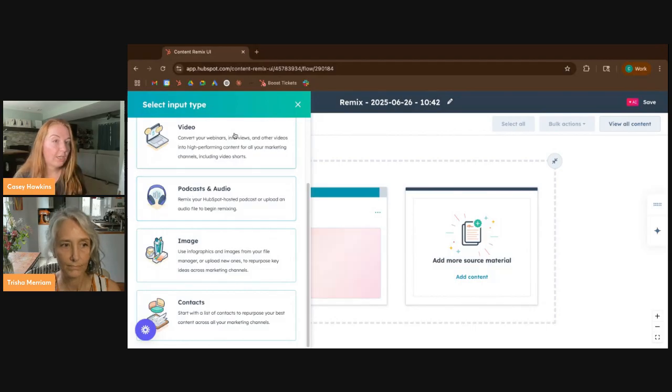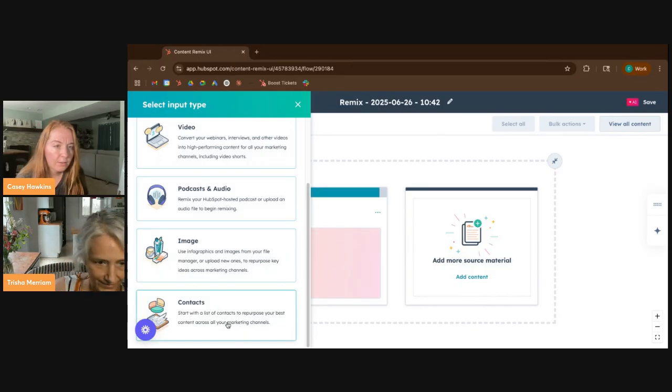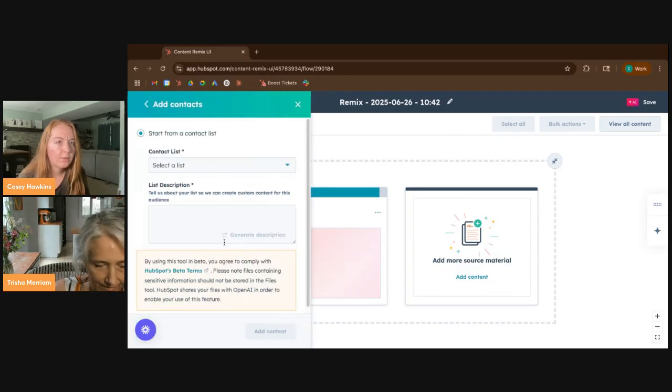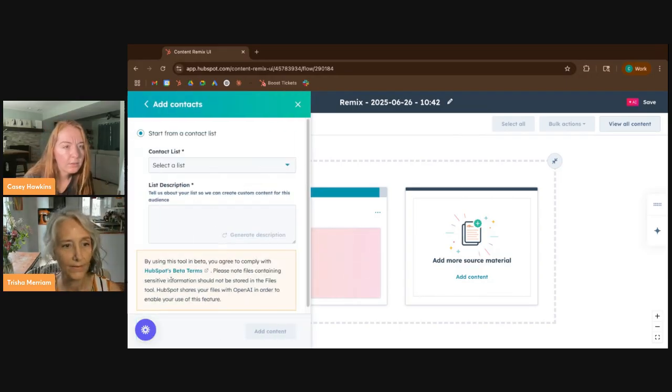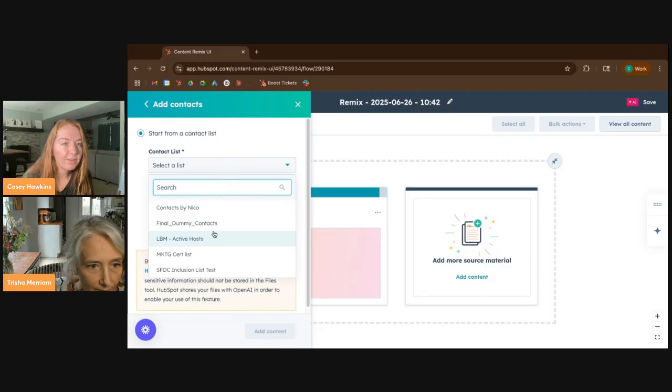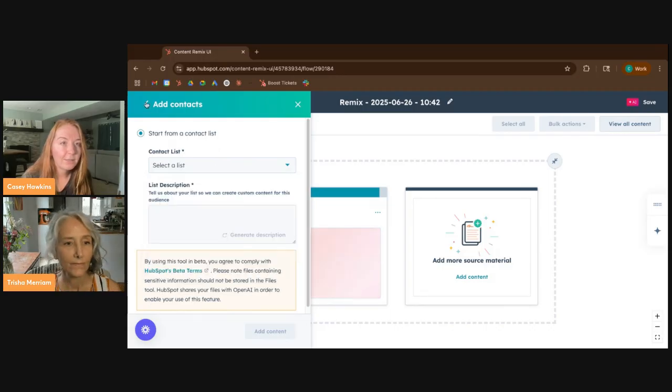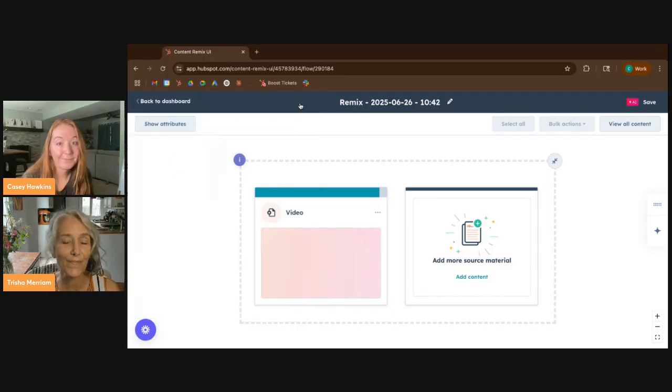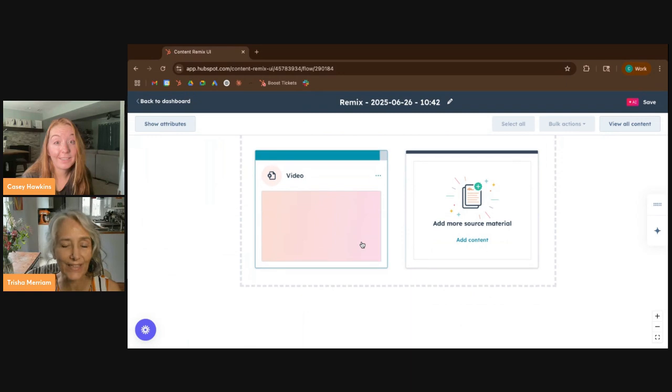So if you just had audio, if you didn't have a video, that's an option. Infographics would be an image. And then contacts. I haven't figured that out yet. I don't know if I have this figured out either, but it's there. Maybe another one. We'll look at that. It's intriguing, but I don't yet understand what it does.